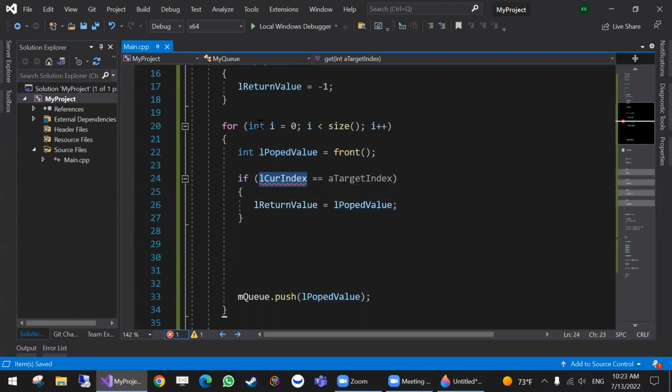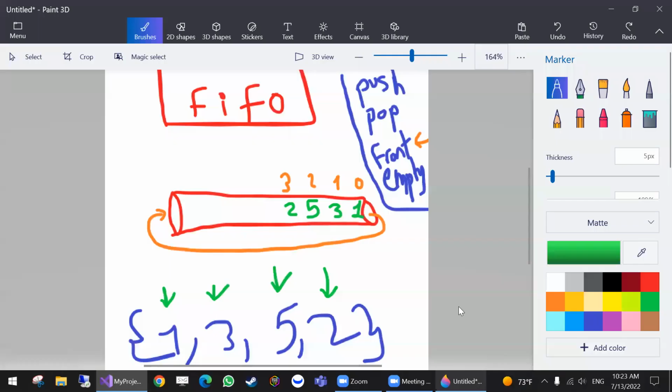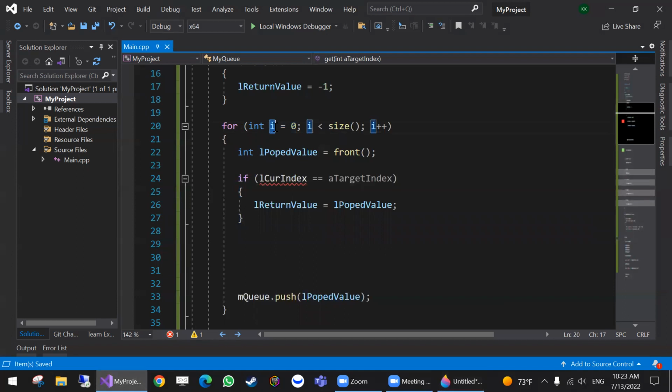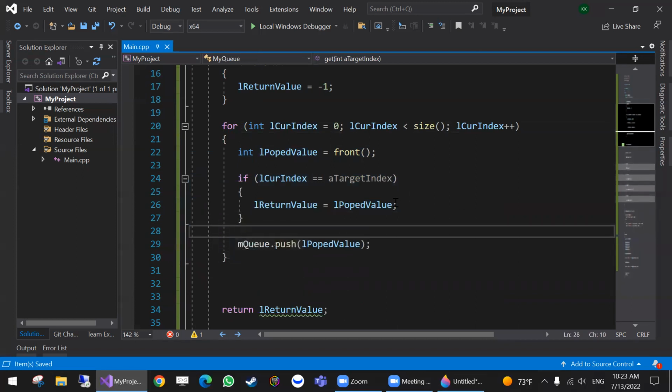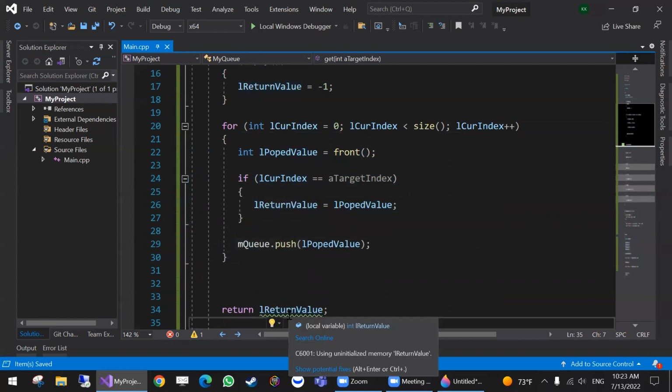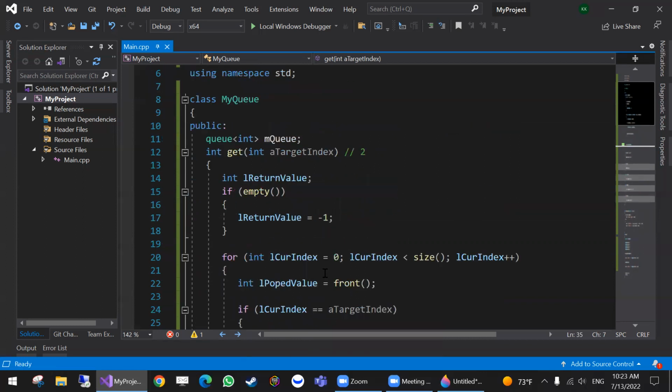So what is current index? Current index is equal to i, because i starts from 0, right? This is 0, 1, 2, 3. So I can use i, or I can call i current index. This is pretty much it. Return value is returned. What is it saying? Using uninitialized memory return value.